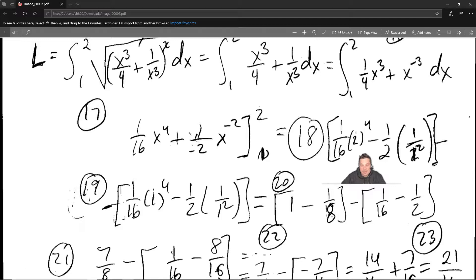Step 18 I have 1/16 and I plug in the upper limit so that would be 2 to the 4th minus 1 half over 2 to the 2nd minus. I'm closing all of this with the big brackets. So that's why that is a minus also on this side. I kind of continue the minus from 18 to 19. Then I'll have 1/16, 1 to the 4th minus 1 half times 1 over 1 squared. Work that out. So 2 to the 4th up here back at step 18 is 16. 16 divided by 16 is 1. So this gives me 1 at step 20 above my head. Then it's going to be over here. Look back at step 18.